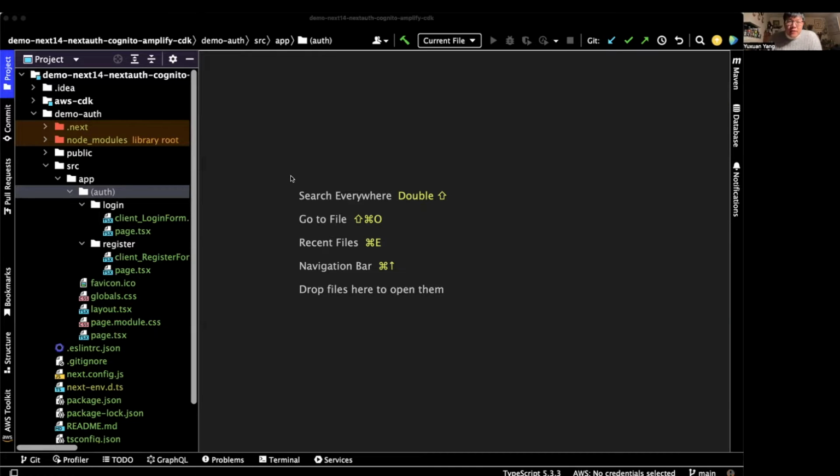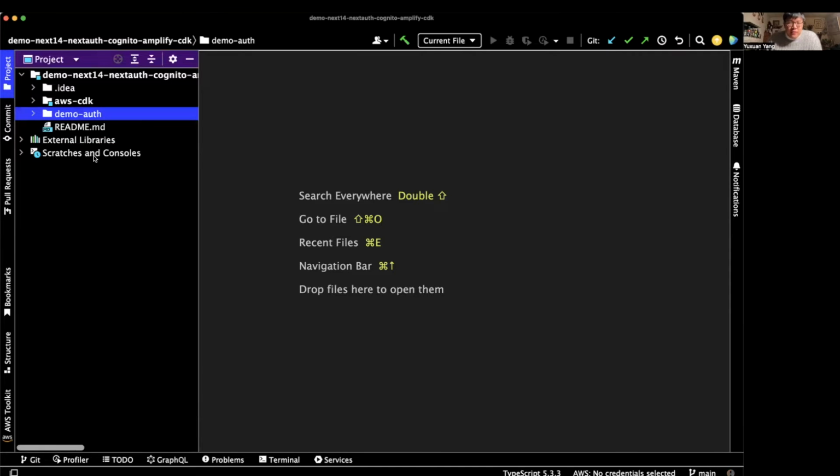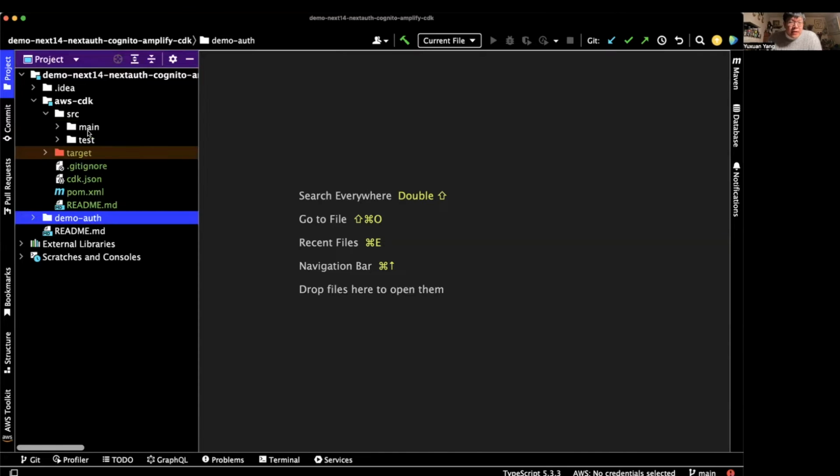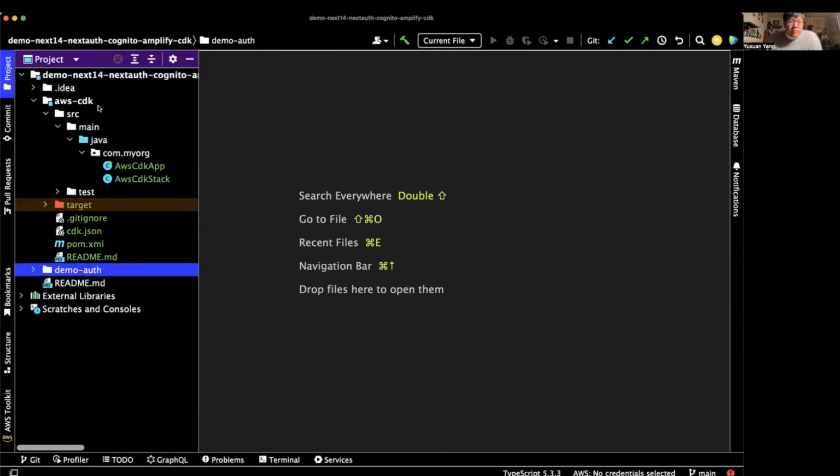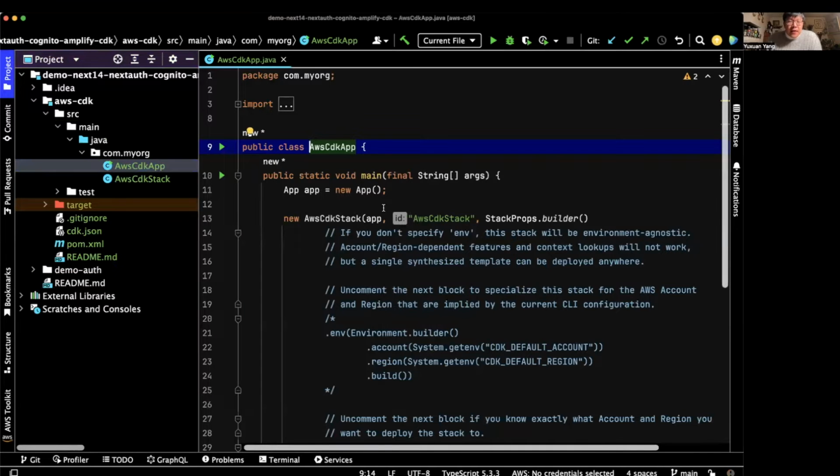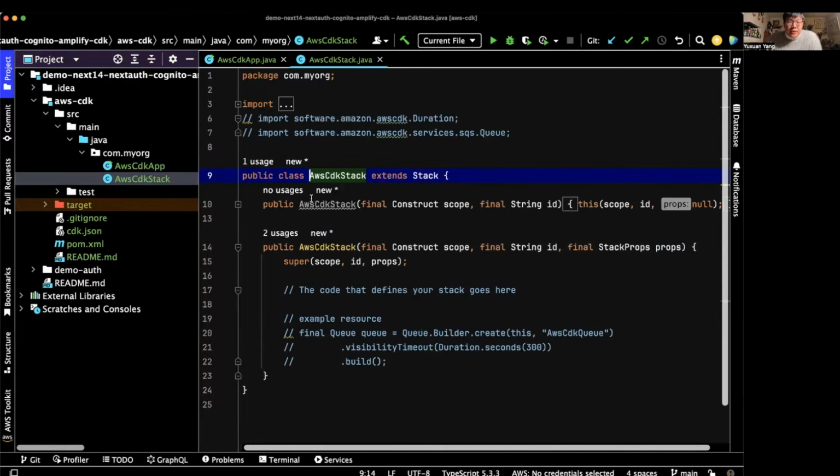And our next target is to write the Next-Auth package. But the Next-Auth package credential provider will need us to provide the Cognito related information and run it in the environment as environment values. So before that, we need to deploy our Cognito service first. So let's come into the AWS CDK package. And for the main package, we can say there are two classes defined. The first class is called app, and the second class is called stack.